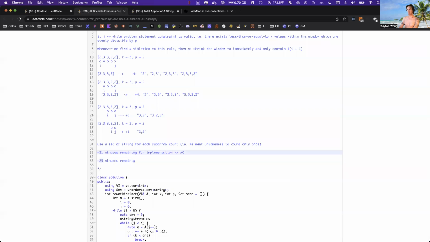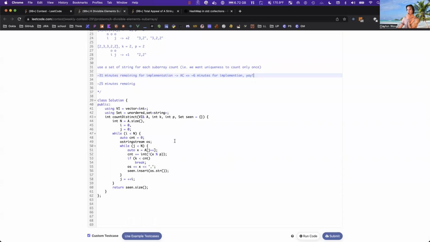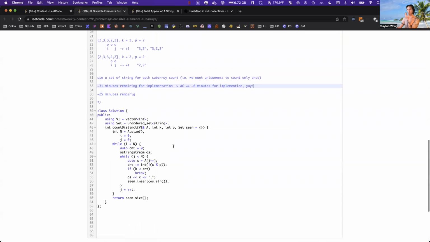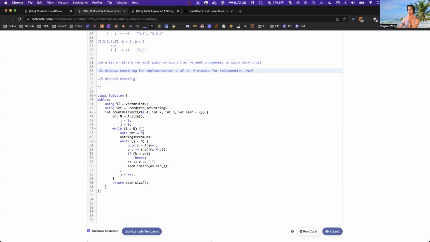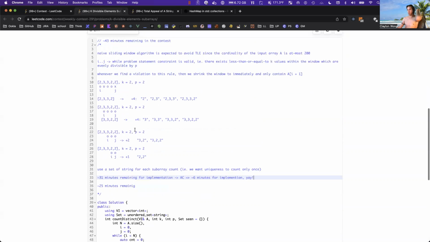So I'm going to note that took about 6 minutes for implementation. Yay. Okay, so that's cool, right? Sliding window, and then keep track of the count, and then resetting the value backwards.